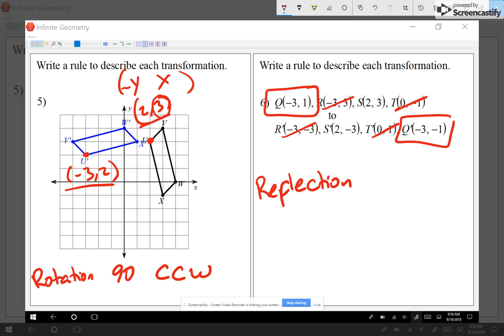All right. I'm going to look at my signs, my numbers. First, it was -3, 1. Then it became -3, -1. So I'm just ignoring the signs. I'm seeing if they flipped or not. They did not. So I'm just going to write x, y. Then I want to see if any of them change signs. The 3s stay the same, but the y value, 1, changed signs. So I want to see which rule tells me that x, y becomes x, -y. Which one is that one?